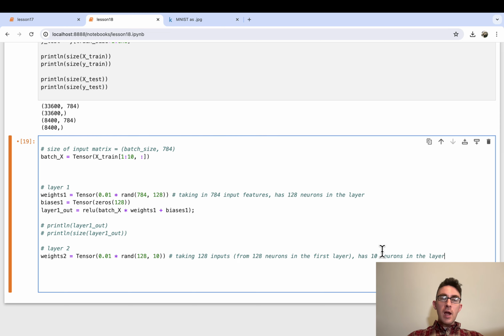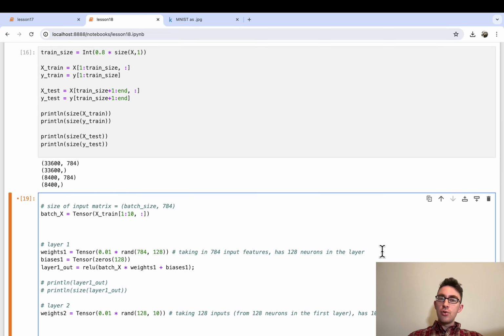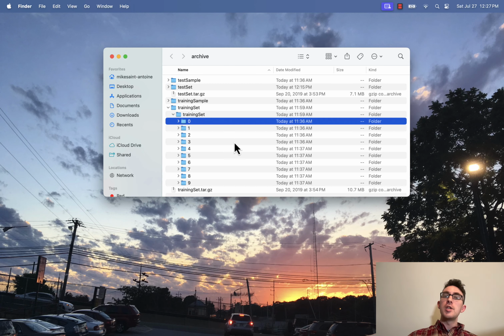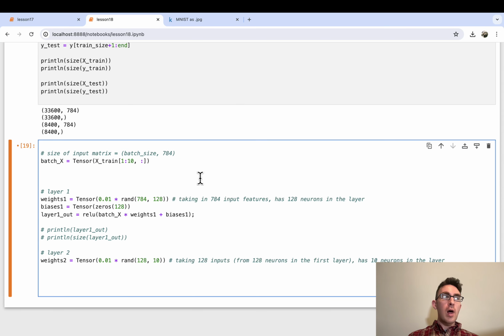Each of these 10 neurons is going to correspond to one of the possible digits. So we have 10 possible classes that each image can be labeled with, from 0 up until 9. So there's 10 possibilities for what digit each one is, and we want our final layer to output numbers that correspond to guesses for each one of those possible digits.